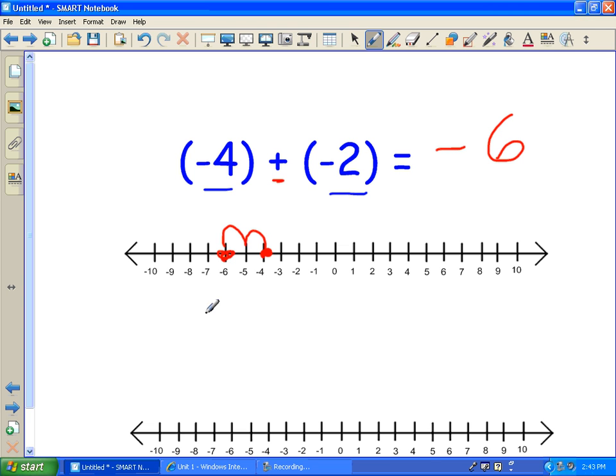Think of it this way. If I were to tell you it's minus 4 degrees outside, and then I were to tell you that it's minus 4, but then we're going to add another couple of minus degrees outside. It's basically what we're doing is we're dropping 2 more degrees. So it's going to be minus 4, and then we're going to add another minus 2. It's going to give us a minus 6.